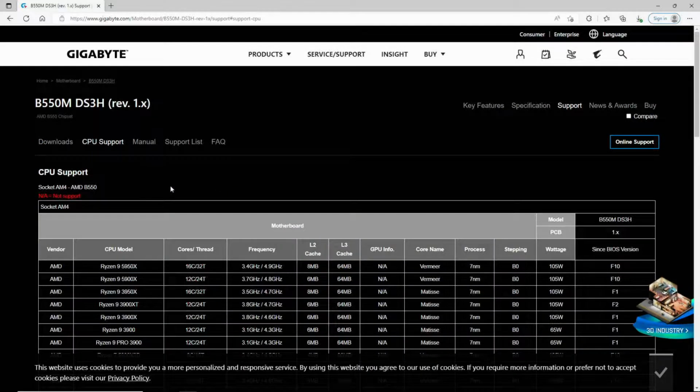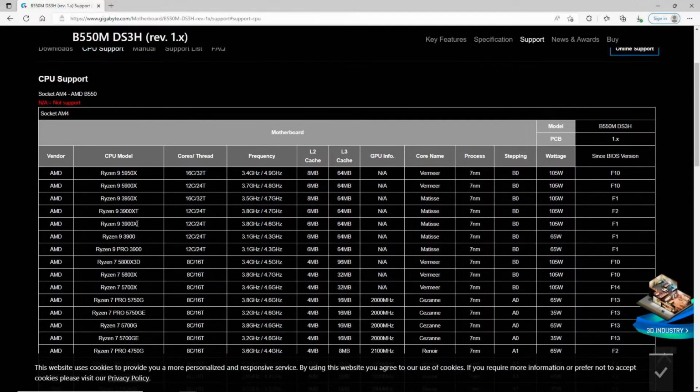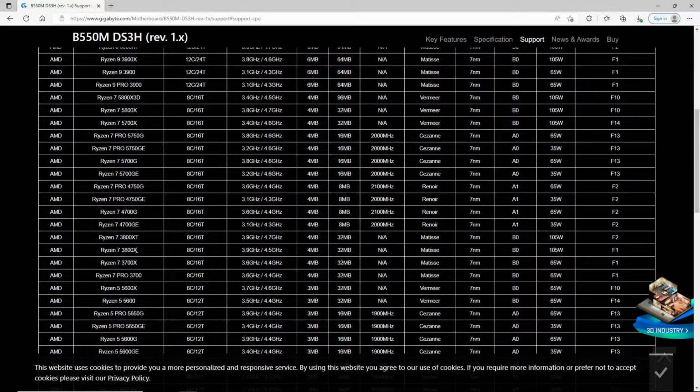Now, some of these manufacturers are not going to be this easy, and we may get limited information. I will tell you that Gigabyte does a good job, and sometimes you honestly pay for what you get when you buy the wrong motherboard. All right, so what do we get here? This lists all of the CPUs that are compatible, right?